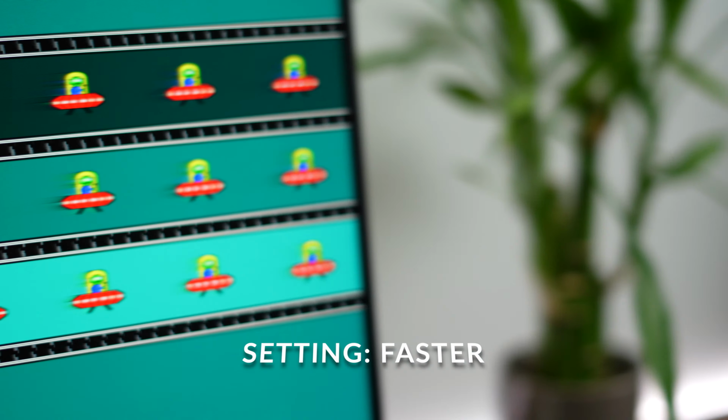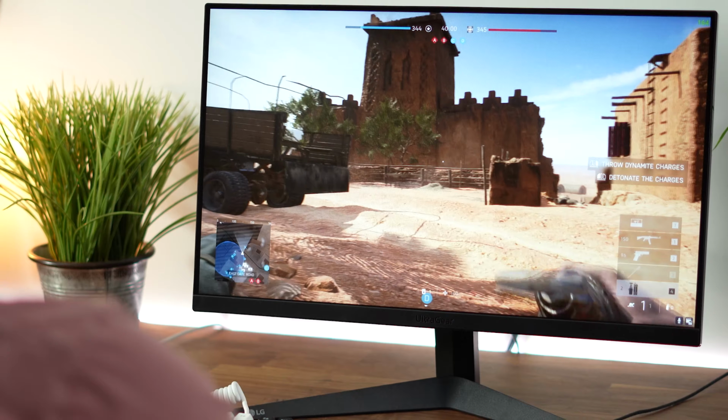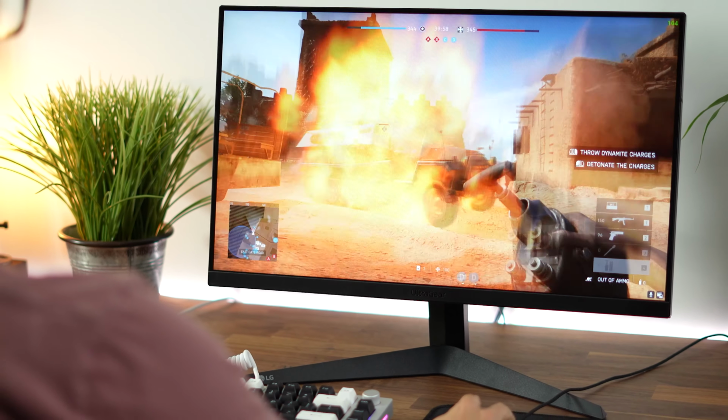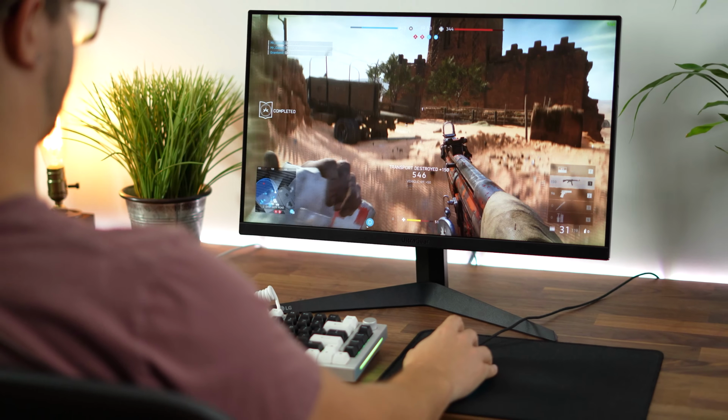And in the second to fastest response time setting, a lot of this is, well, not there anymore. So the second to fastest response time setting is the best one to set it in. That's the one I left it in most of the time. And honestly, for the price point and being a VA panel, this ghosting is unbelievably low. Now, it does seem like there's a little bit of ghosting and then a little bit of inverse ghosting.